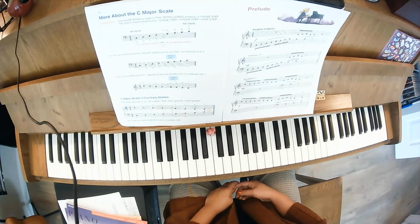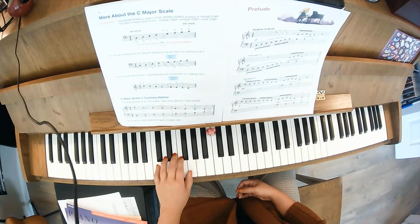Okay, let's go ahead and do the counting. This is a 4-4 time signature, and I'm going to do the counting with the D.S. al Fine. 1 and 2.